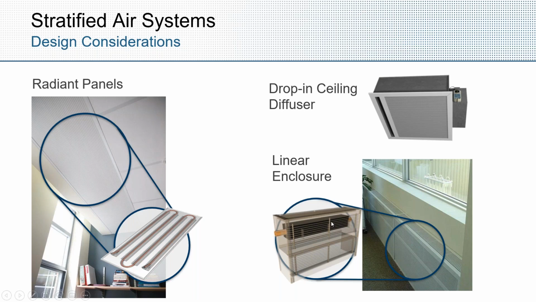So oftentimes what you see here is either an auxiliary hydronic or electric system, like this linear enclosure that has a fin tube or an electric resistance heater in it that can kick on when heating is required in the space. That is separate from the displacement cooling, which is in this case in this enclosure, down below this mullion here. And so that will supply that displacement in cooling mode.